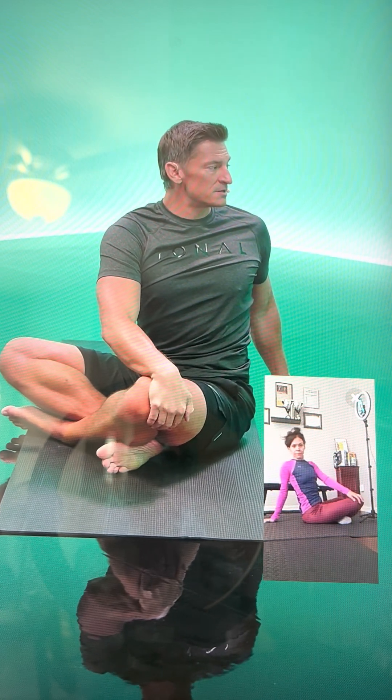You're going to extend the legs forward with toes pointed up. Bring the legs together so they touch, and both arms up to the sky. This pose is called Dandasana, or Seated Staff Pose. As you're here, just breathe with me. Activate throughout the arms. Focus on the feet — you're trying to pull the toes back towards your body. This emphasis of pulling the toes back gives you a deeper stretch that starts to happen in the calves. Another inhale, big breath in: more length, more extension, more reach.